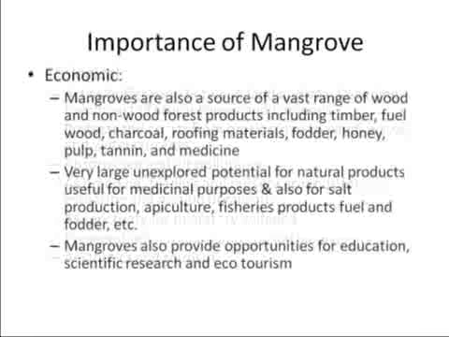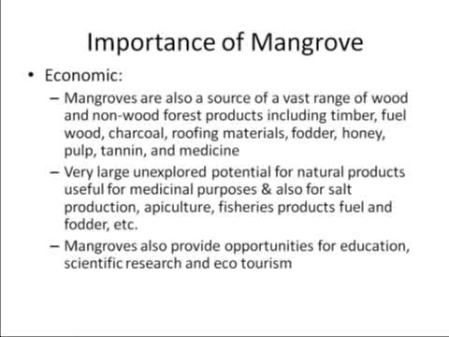Economically, mangroves are also a source of a vast range of wood and non-wood forest products, including timber, wood for fuel, charcoal, roofing materials, fodder, honey, pulp, tannin, and medicine. They are considered to have very large unexplored potential for natural products useful for medicinal purposes and also for salt production, apiculture, fisheries products, fuel and fodder, and others. Mangroves also provide opportunities for education, scientific research, and ecotourism.